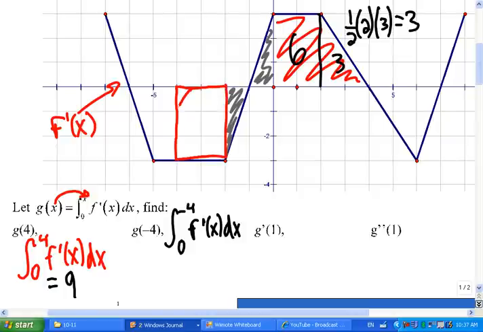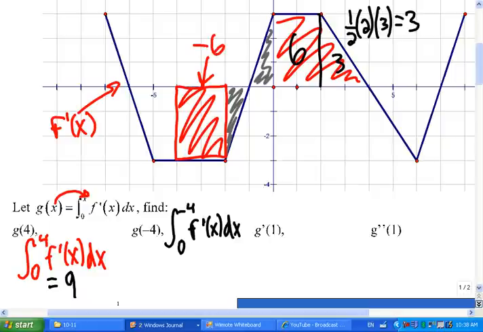I'm looking for. Wait, what about that one, 3 units to the left of it? From 0 to negative 4, that would be all the area that we find, right? This is negative 4 here. So why is there more graph? Well, we don't need the whole graph. We've only asked from 0 to negative 4. So how much area is in here? Negative 6. Okay, well, there's negative 6 in there.